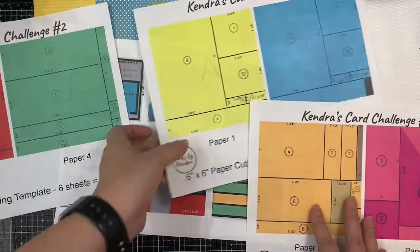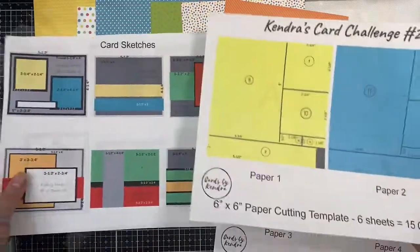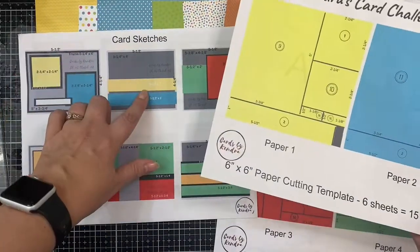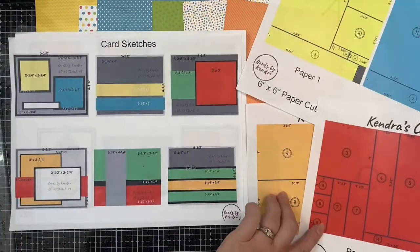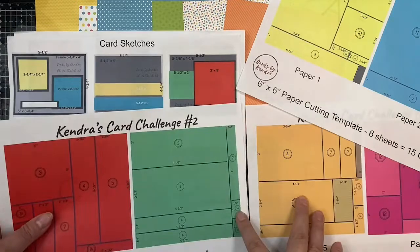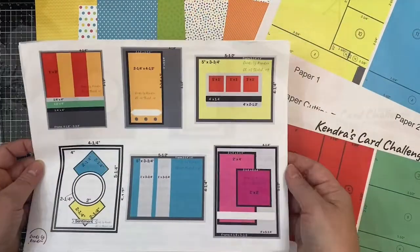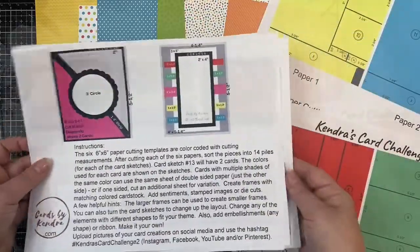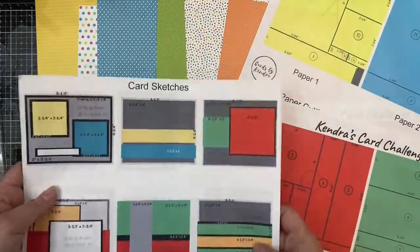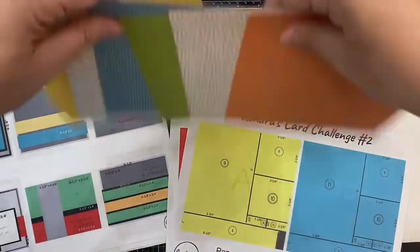Now, these are the cutting templates, and as you can see, they're color-coded, and you basically follow along with the colors for each card sketch. So the one that has the orange and red on it, you'll use the 2 papers that are orange and red. So it's pretty straightforward. I do have another video that I will link above in case you would like a little bit more explanation as to how to cut these.